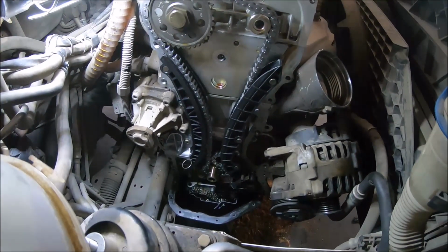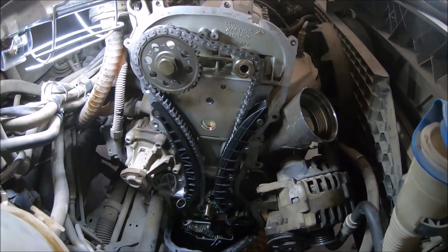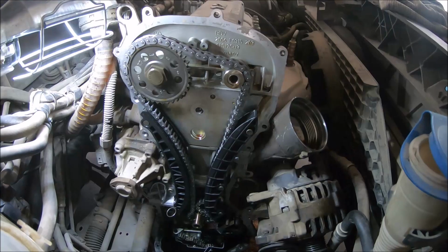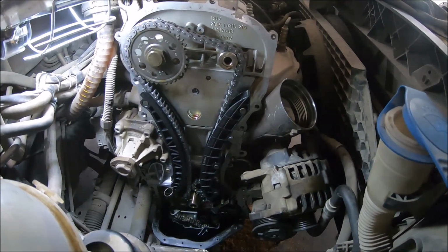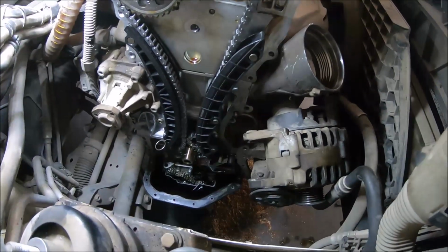I have installed the plastic guides, also I have installed the timing chain. Now I'm going to install the sprocket of the exhaust camshaft, and also I'm going to install the sprocket and timing chain of the oil pump.